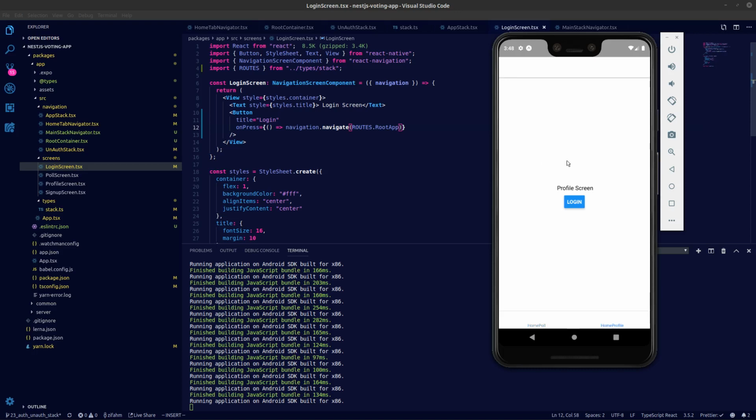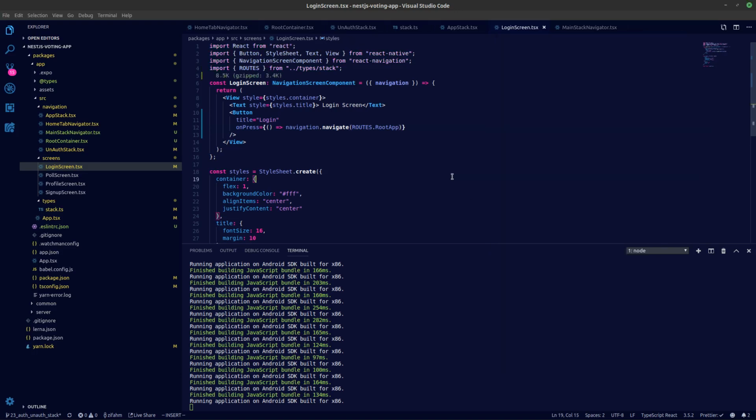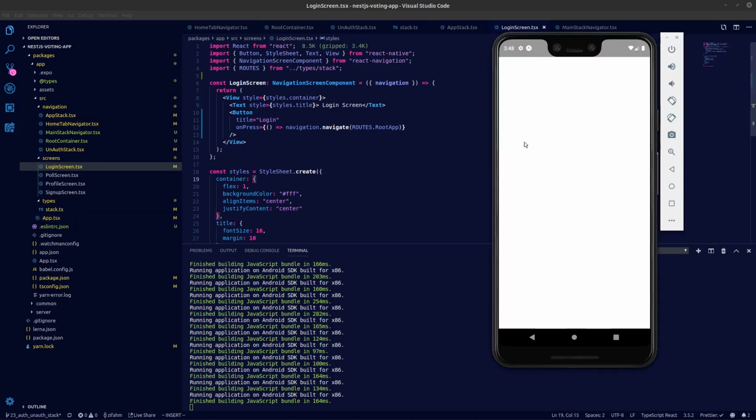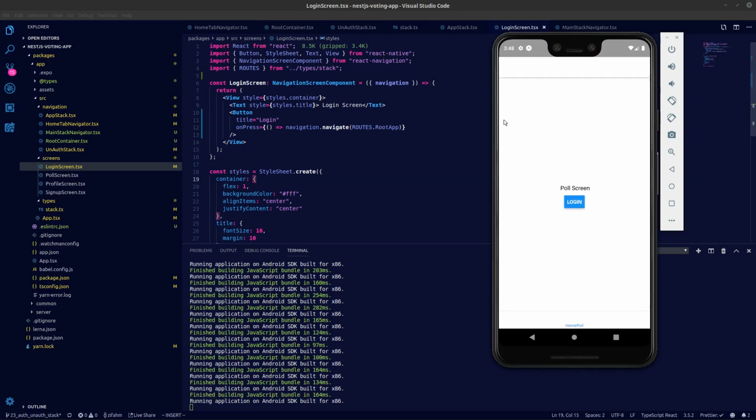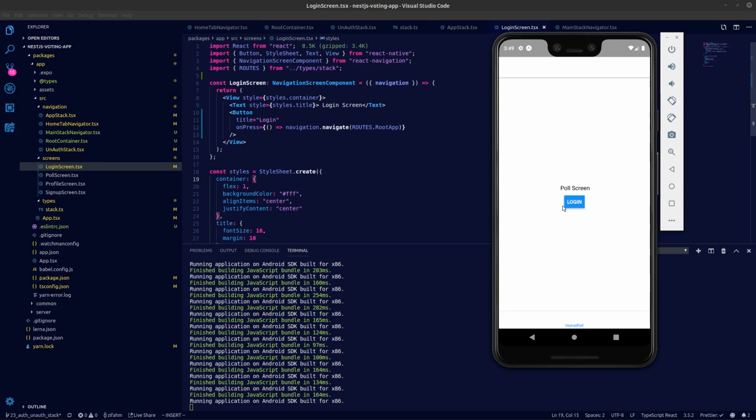So that is it, guys, for this video. For the next video, we'll change these names, the app names, and the login name and the sign up name, as you can see here. In the future we'll add in the buttons, and also we'll add in the header as well. So when we change the tabs, we'll get the header as well.